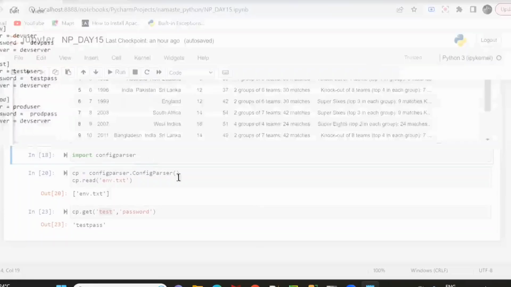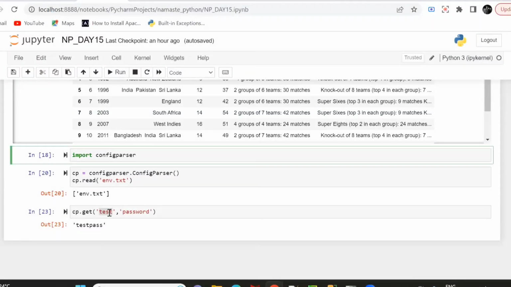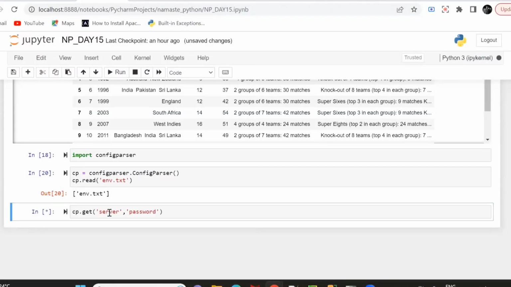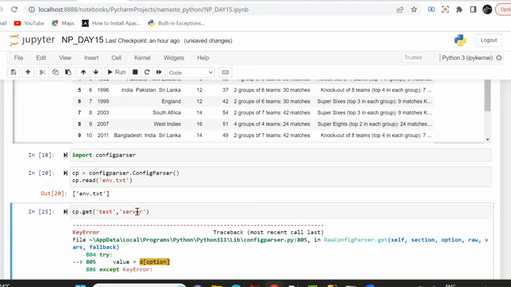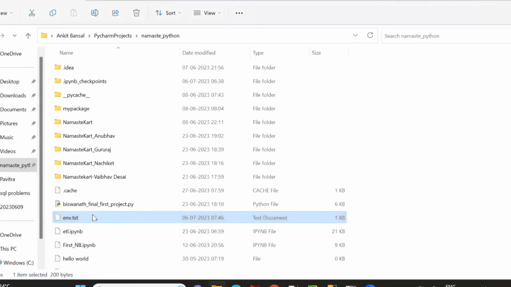Great. Any other doubt here? Ankit, can this also read CFG files, .config files? Yeah, the file name can be anything. So let me rename it to config.